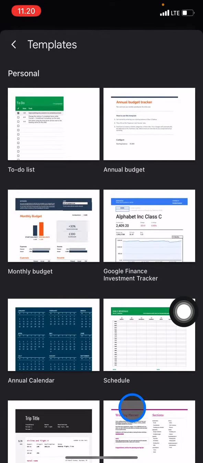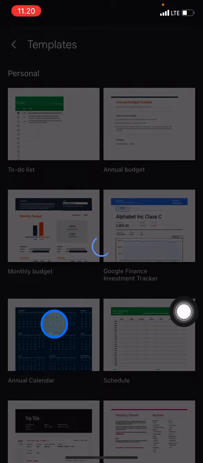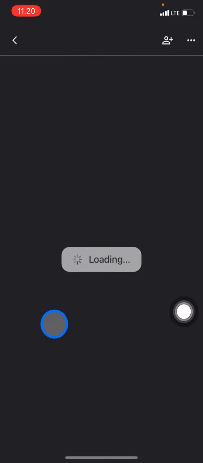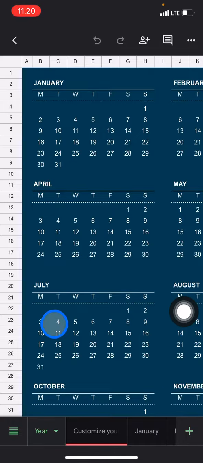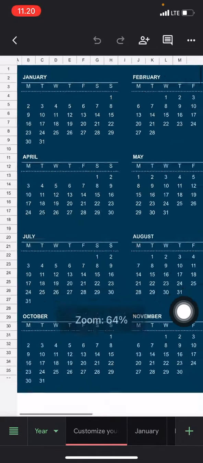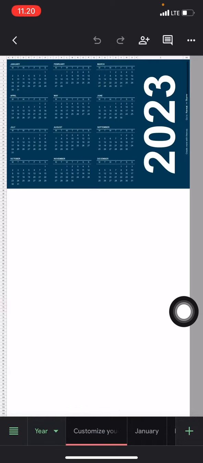But to make it easier to create a calendar, you just need to click choose template, and find an annual calendar in the templates. And whenever you find it, you just need to click it and wait until the application generates the calendar for you. And here is the look. We already have one calendar that we are ready to work with.